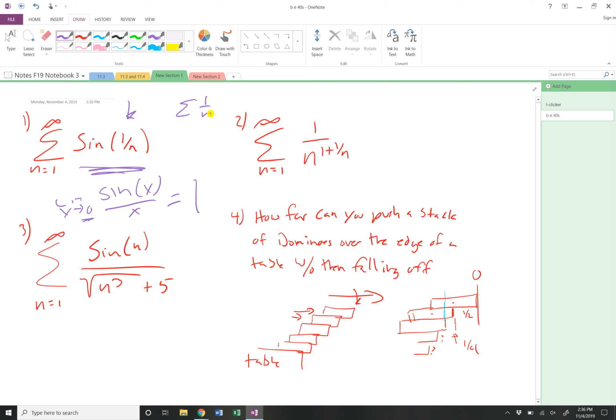I didn't assign this as a homework problem because it's one of the harder ones. So that's why I let you work on it in class so we can talk about it. All right, so how do we actually do that?